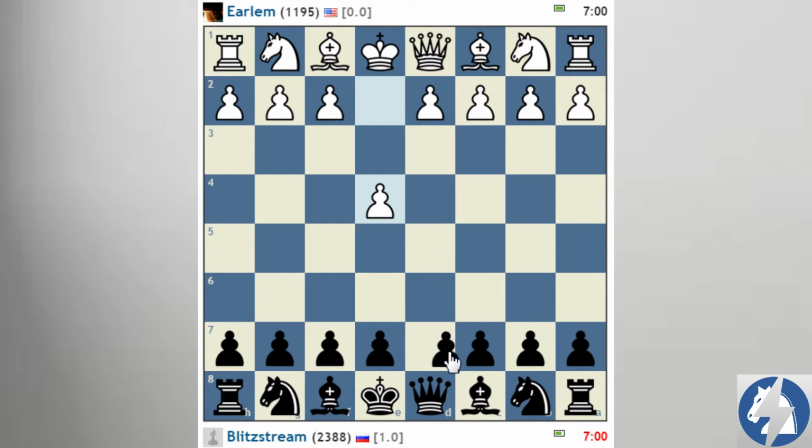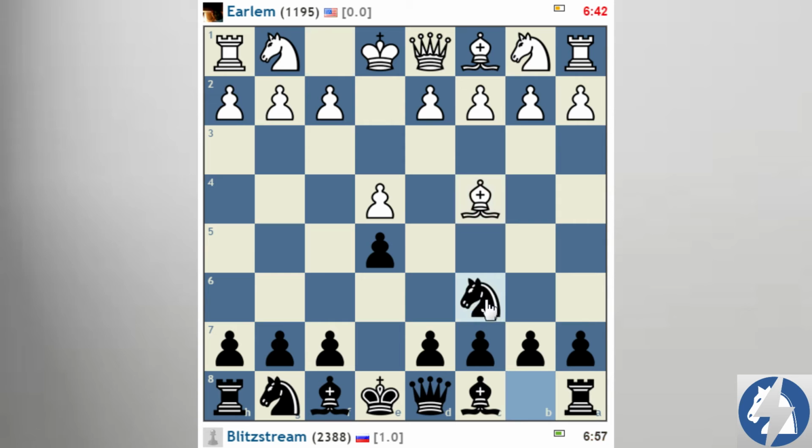So e4. Let's go e5, just to keep the player on ground he knows. I'm not going with my Scandinavian now, so I somehow hope he will know some theory. So e4, e5, bishop c4. So bringing the bishop. The scholar's mate won't work after queen f3, threatening queen f7. Of course, I would just cover it. So d3. Let's go bishop c5.